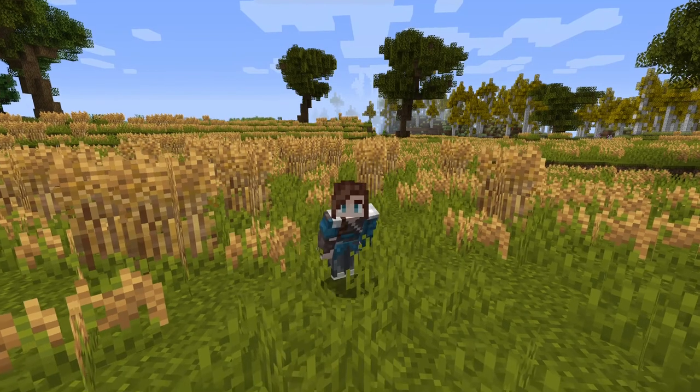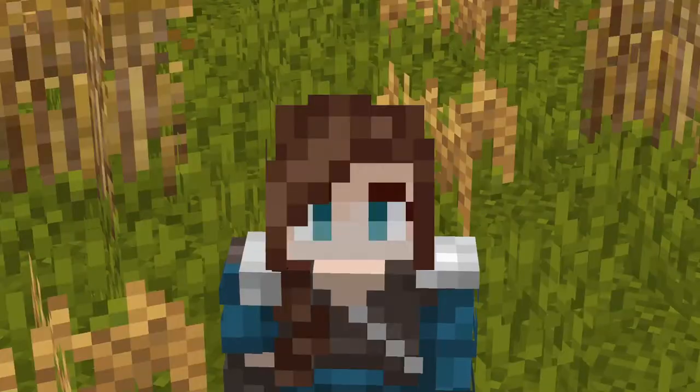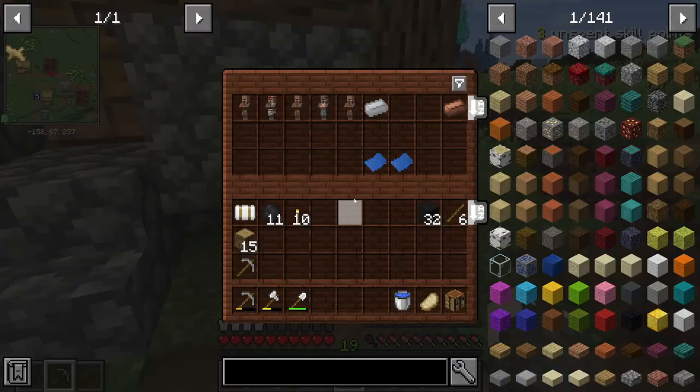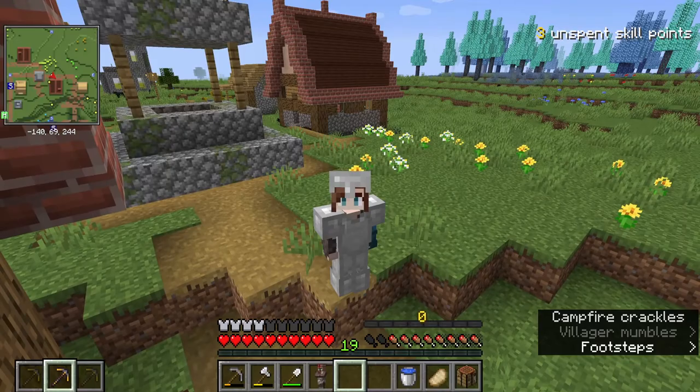Last episode, we picked the perfect location for a starter home. In this episode, we're gonna build it. First, let's go pick up those villagers we totally did not abandon back at their village. Alrighty, if you all will please come with me.